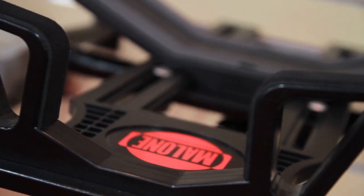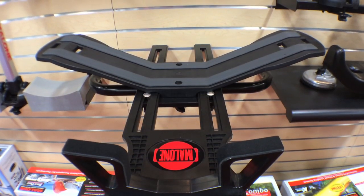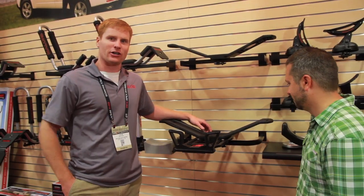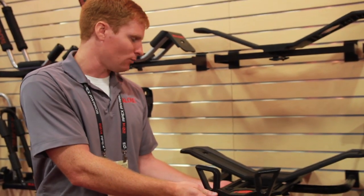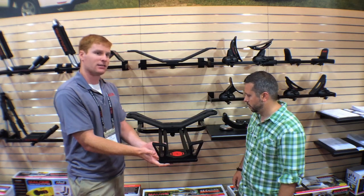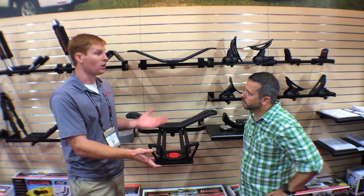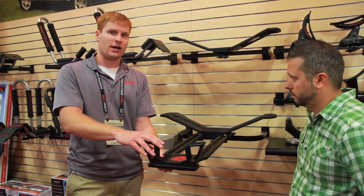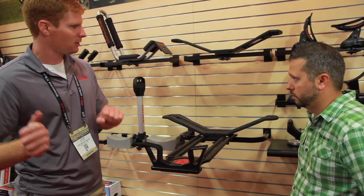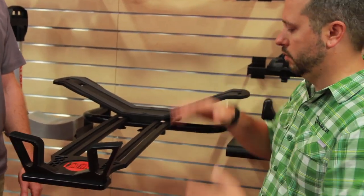Tell us about what you've got over here. As we all know, car topping kayaks is not an easy thing to do — we get older but the kayaks don't change weight. So what we have here is the C-Wing and Stinger load assist. Basically, you just untighten one of these knobs and bring the load assist back to the back of the vehicle. It retracts about 22 inches, which for almost all cars out there makes contact with the back. A nice felt pad keeps the friction down — engage the bow of the boat and push on up. This has a little bit of flex though, right, so it allows you to get the bow up there?